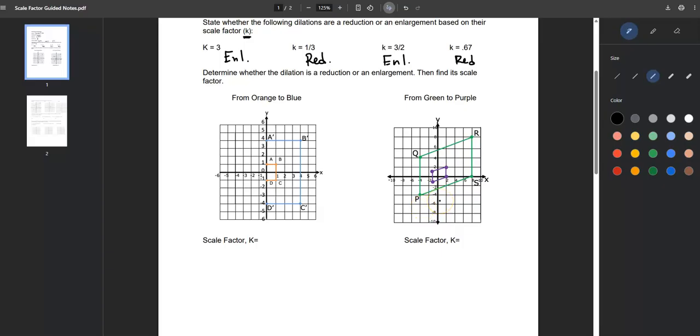The next thing I want you to be able to do is look at two figures and determine whether it's an enlargement or reduction. You should be able to do that just by sight and then find that scale factor. So we're going to look at this one here. This is going from orange to blue. Notice the little prime marks on here. That always is the after image. No primes, like just A, is the pre-image, and then we've got our image after with the primes on it. It also tells us we're going from orange to blue. So this is getting bigger. So we are enlarging here.